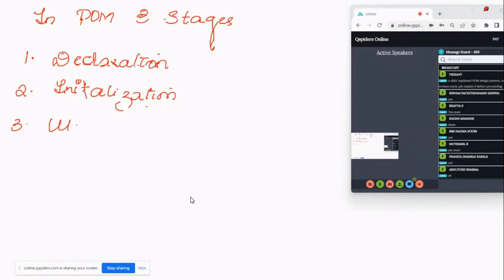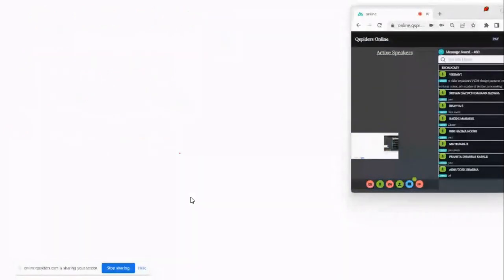In POM, we have three stages. One is declaration, one is initialization, and one more is utilization. Let's try to understand every one of these in detail. Step one is declaration.